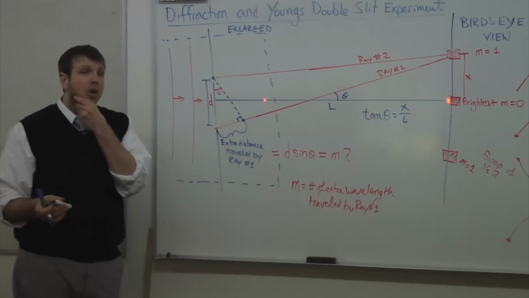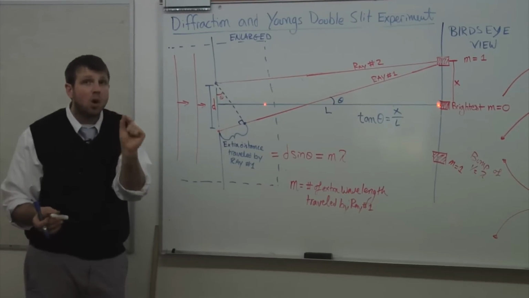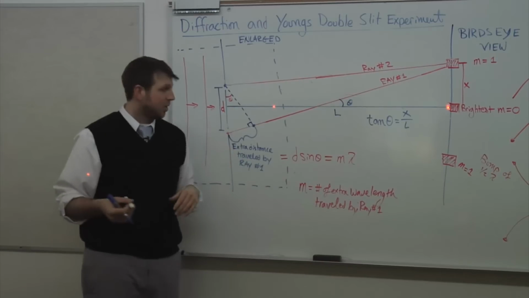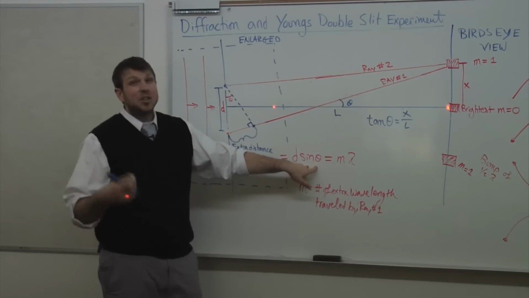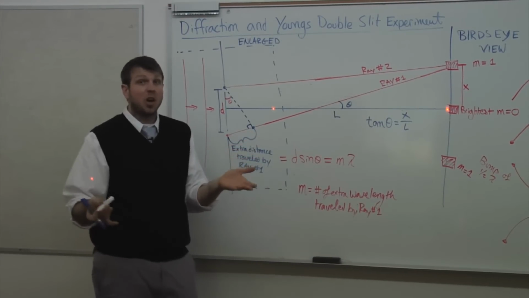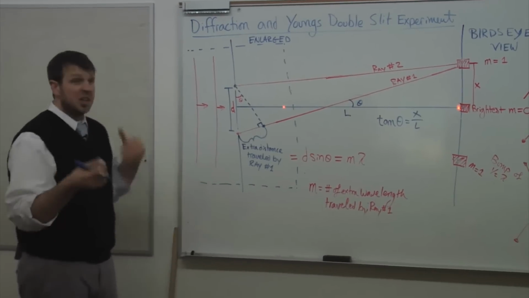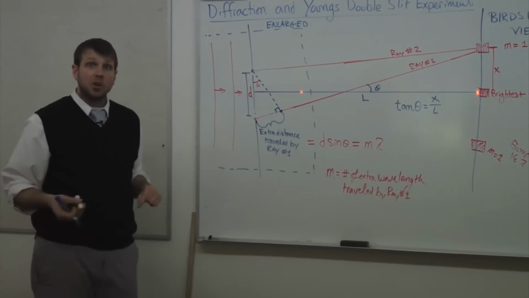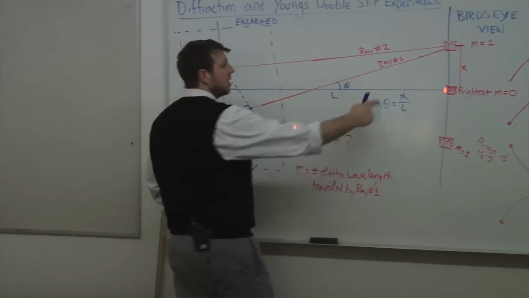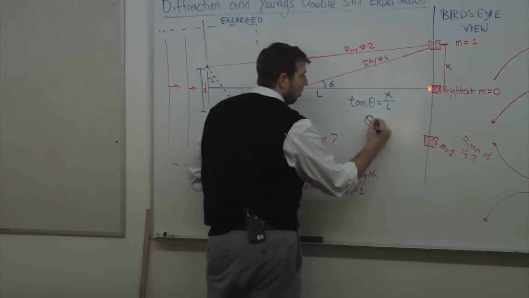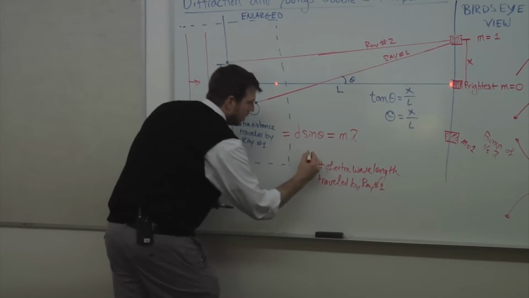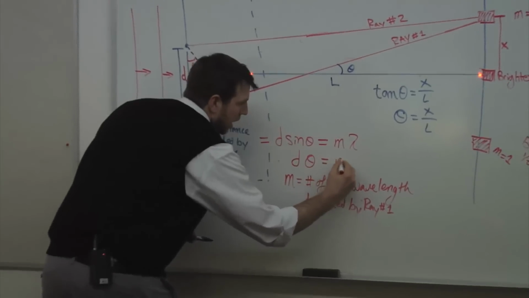Now, here's the deal. We are talking about such small angles when we talk about the double slit experiment that we can simplify our formulas. The sine of theta, since theta is so small, is really going to be theta. It's not that much different. We're talking about decimal places into the thousandths, which are very small and very hard to measure. So I'm going to simplify both my formulas, and I'm going to say that x divided by L is actually going to equal theta. And I'm going to say that d times theta is actually m times lambda.